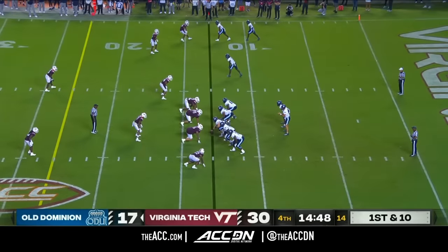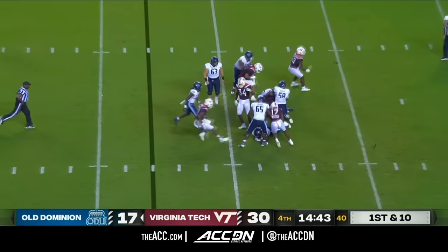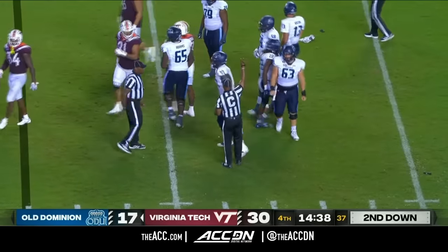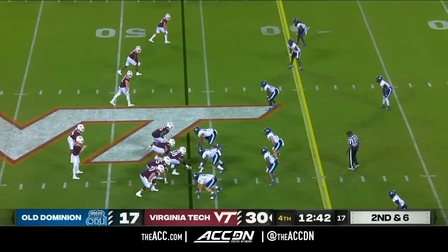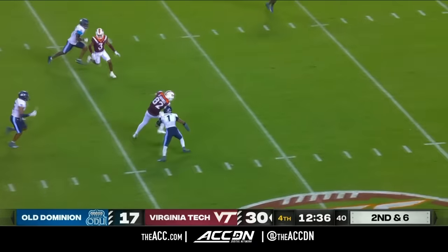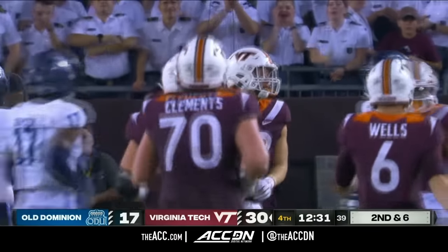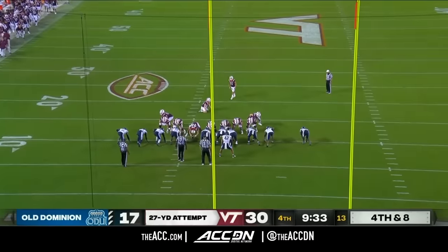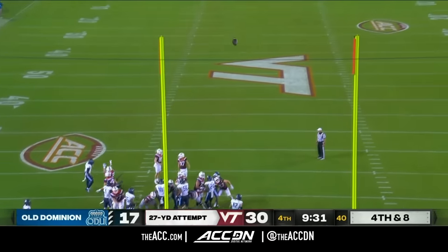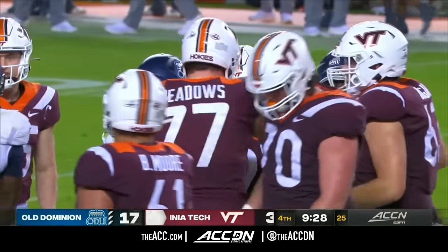Keyshawn Wicks, the running back, has not had a rushing yard after 70 in the first half. Wilson in trouble — a fumble, and I think Saunders, the left tackle, fell on it after Powell Ryland raked it out of Grant Wilson's hands. Thomas checking out to the left lateral, back across the middle — Benji Gosnell, the big tight end, grabs it inside the 25, and a Virginia Tech first down. Love's 27-yard kick is good — first field goal of the night for Love.